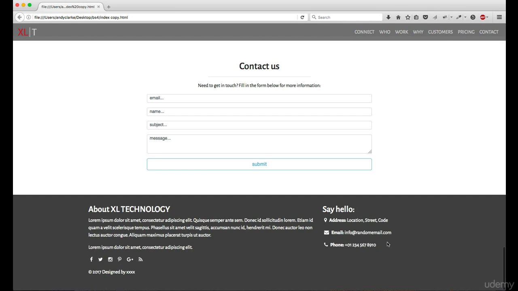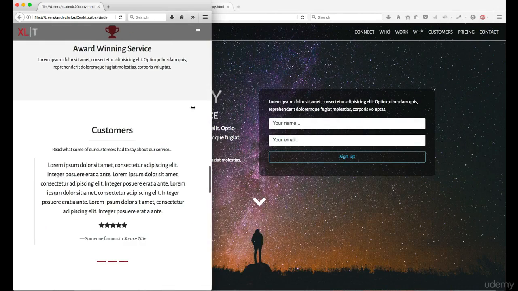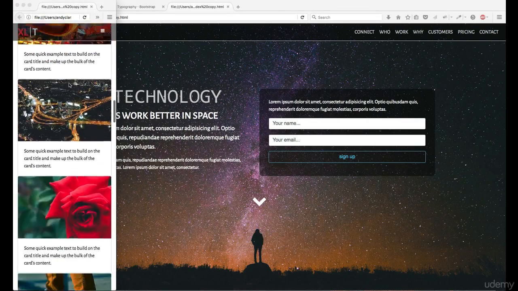So as you can see we have this nice looking page on our desktop machines. And if we shrink the page down we can see that the whole page is responsive and will work on all devices. So all the sections resize to exactly how we want them thanks to the code that we'll be using throughout the lectures.